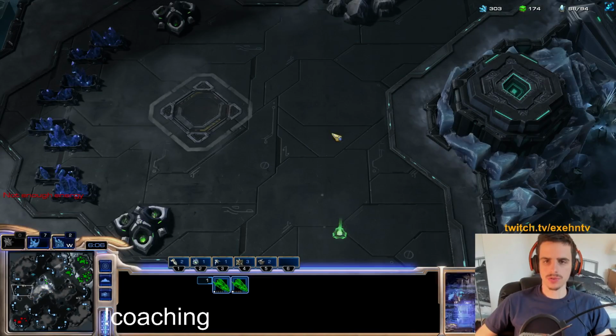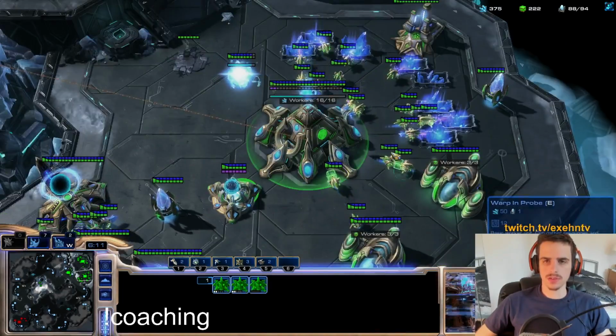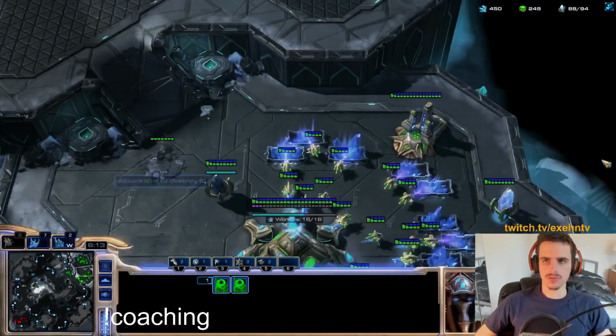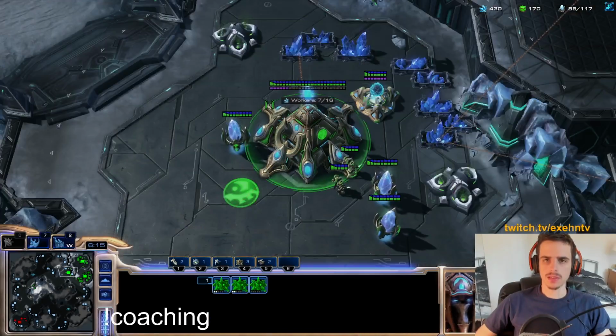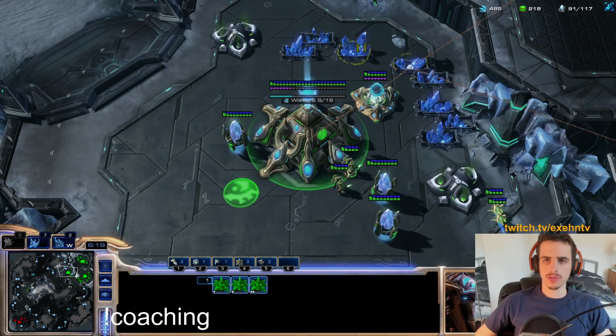Now, it all depends on what you see. If you see Hydras, keep making carriers up to 6. If you see Corruptors, run away and just focus on making more Templar and Chargelots and go for an easy kill. Alright, good luck and have fun.